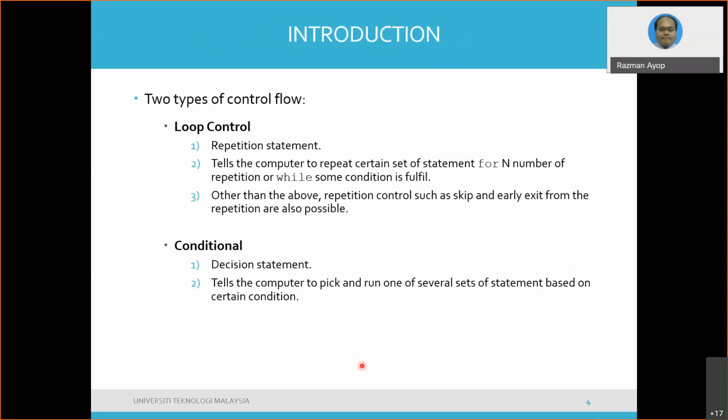Like I said before, there are two types of control flow: either loop, where you use while or for, and the conditional one, which is the if else. So basically today we will learn both.